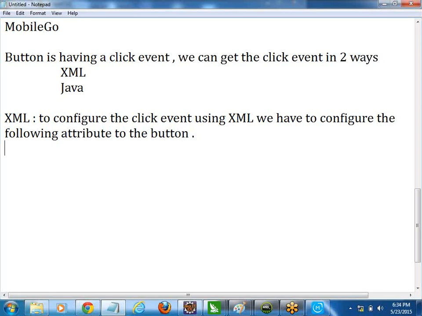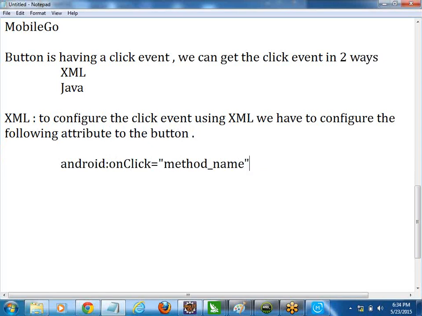That attribute name is android:onClick. android:onClick is equals to, we'll specify some method name.